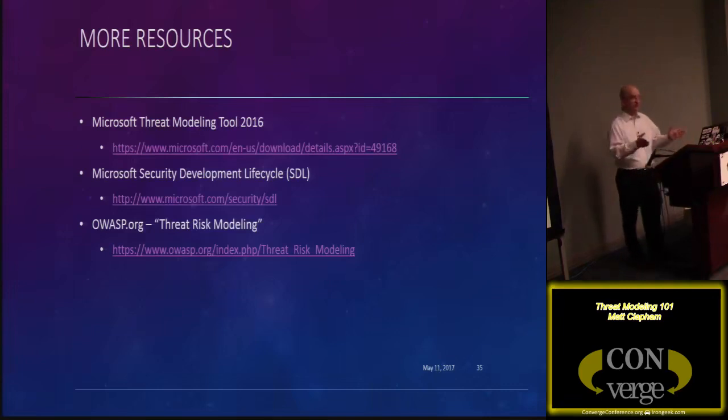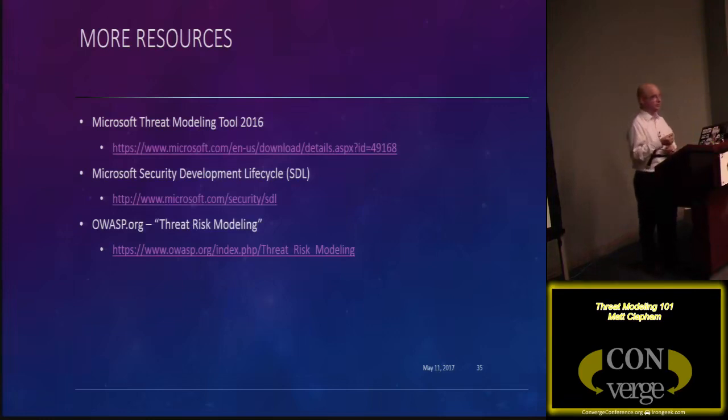And in fact, relevant to the Detroit area, a consortium of people got together and built a threat model template for the Microsoft Threat Modeling Tool to cover automotive stuff. So there's a template set that covers things like CAN bus. And you can do the same thing for yourself if you want to.